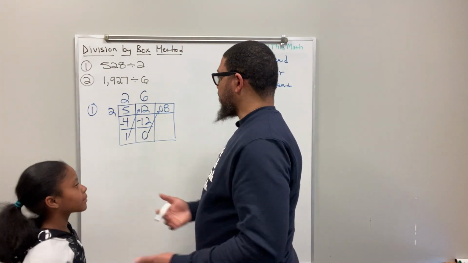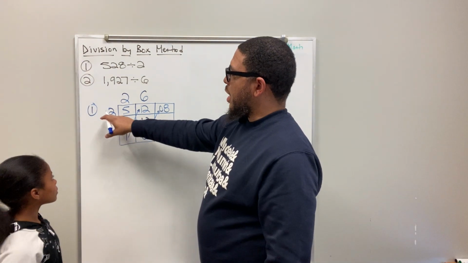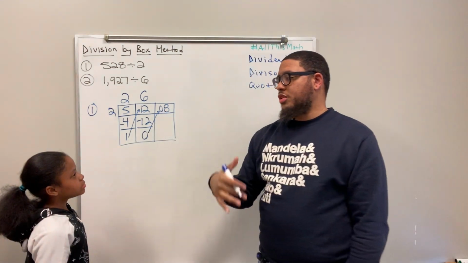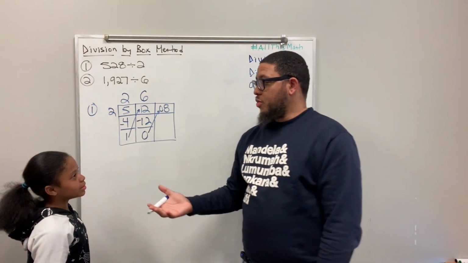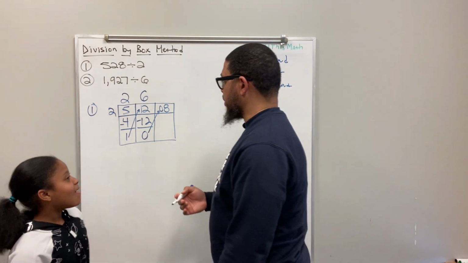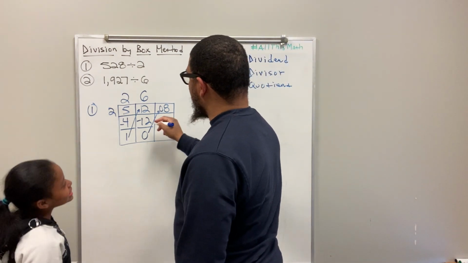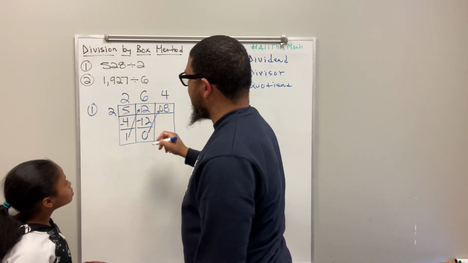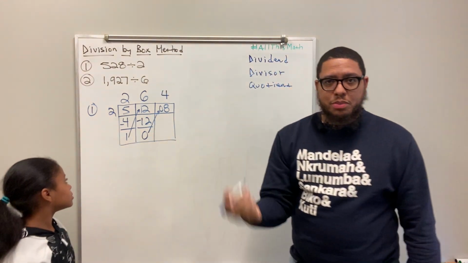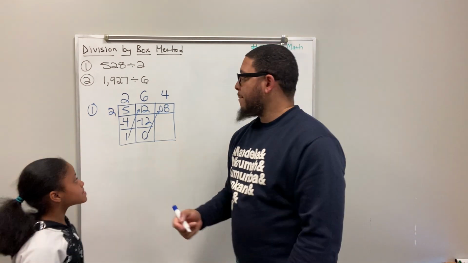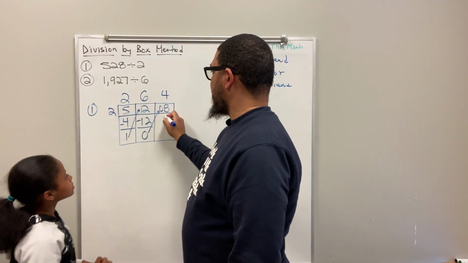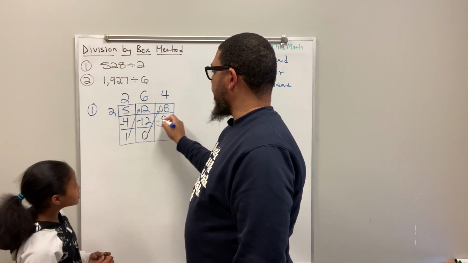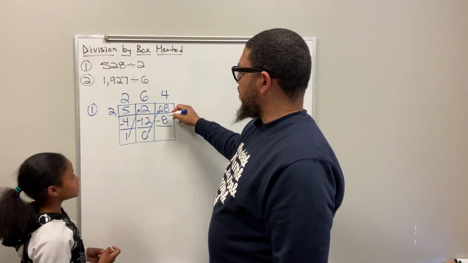So now we repeat the process again. Assata, how many 2's can fit into 8? Or how many times does 2 divide into 8? 4 times, because 2 times 4 is 8. All right? So then you put a 4 up here. And then you multiply, like we've been doing. We do 2 times 4, which is 8. And then we're going to subtract. And Assata, what's 8 minus 8?